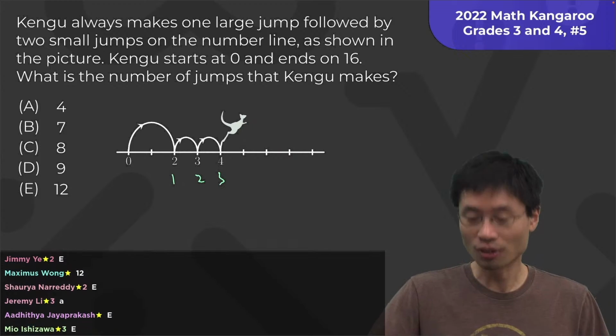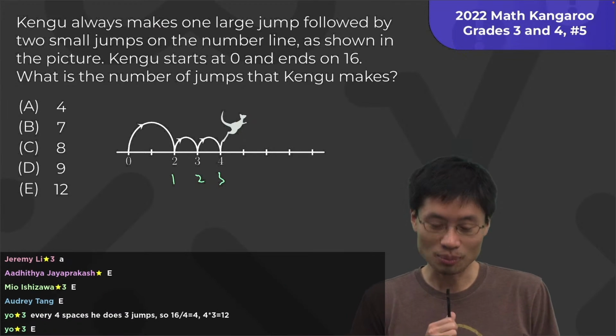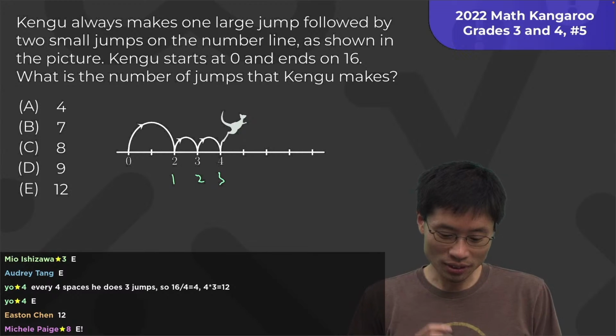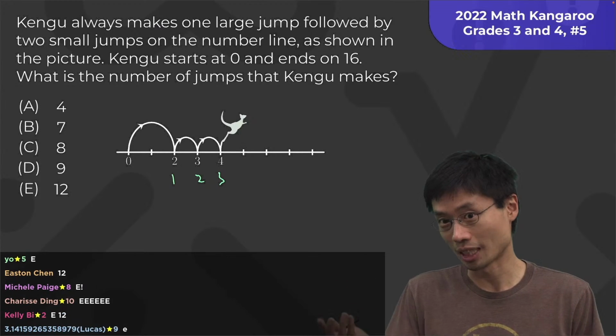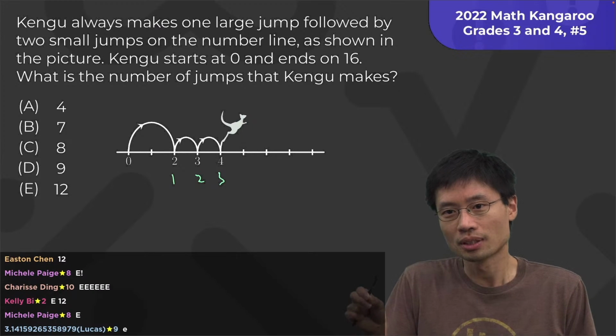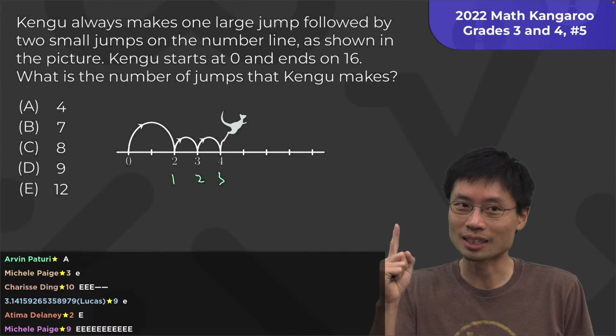After 3 jumps, you're at 4, and so on. And if you just keep going, you'd be able to find it. But I wonder if there's a more clever way. And if I look at this, what I'll say is, well, if I go from 0 to 16, can anyone tell me, just type into the chat, how many steps does it take to get to 16 if I do 1 step at a time? Pretend it was 1 step at a time.